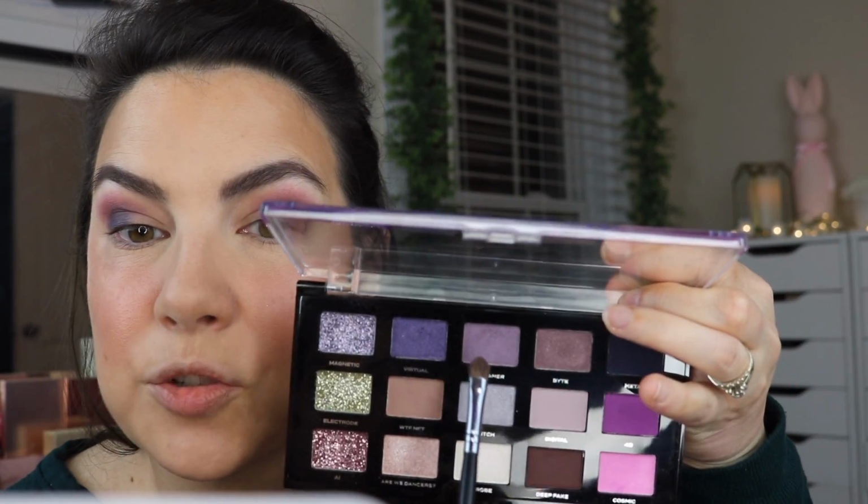Then inward on the lid, I'm going to use a little bit of this shade called Streamer. It's like a soft shimmer, kind of a hazy purple. Okay, we'll say it. It's lavender haze, like Taylor Swift would say. Right there. It's really a super pretty color. Look at that finish, okay? Does not need a finger to be applied. I'm just not wasting it. You see kind of what that's creating there on the lid? That might be one of my favorite shades in the palette.